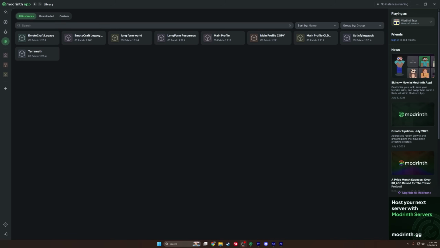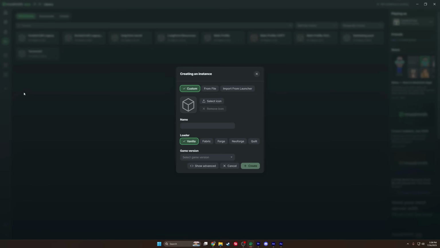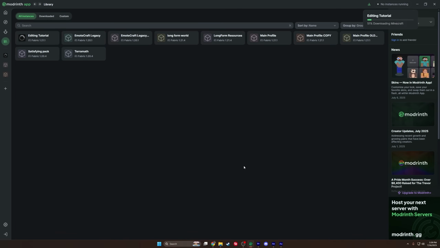So let's get started. Okay, so the first thing is you absolutely want to get a mod loader like CurseForge or Modrinth. It will make your life so much easier. And I use Modrinth personally. Next, we're going to want to go ahead and create a mod pack, and I'm going to show you what mods to use. Ideally, we're going to go on Fabric, and we're going to pick a newer version of the game. I'll talk in detail about what to do if you can't do Fabric and you can't do a newer version of the game, but for now, let's just go with this. And I'm going to go ahead and call it Editing Tutorial, right? And we're going to click Create.